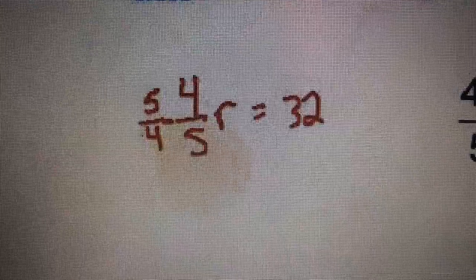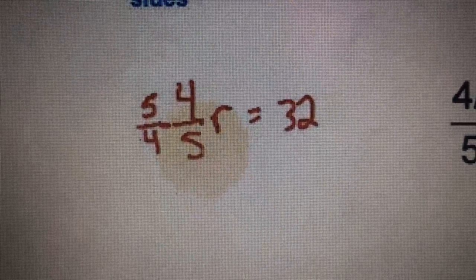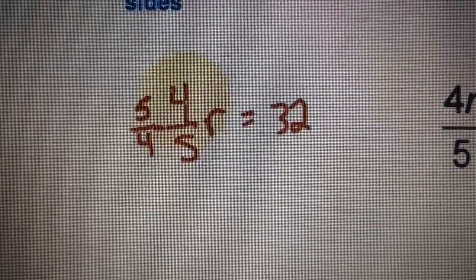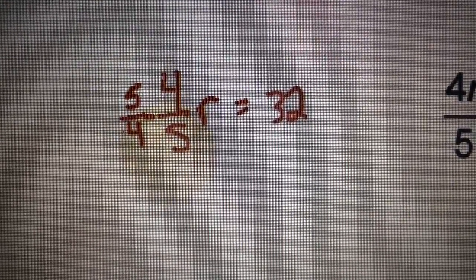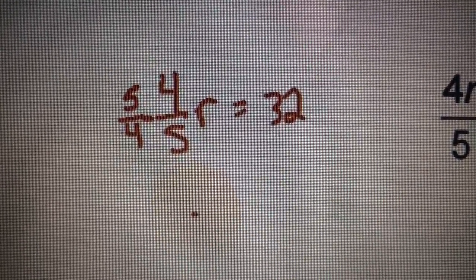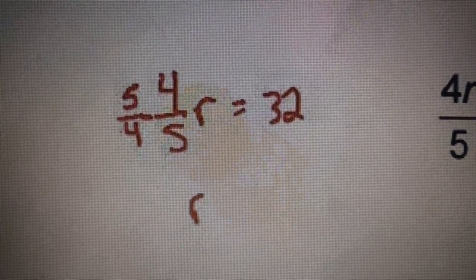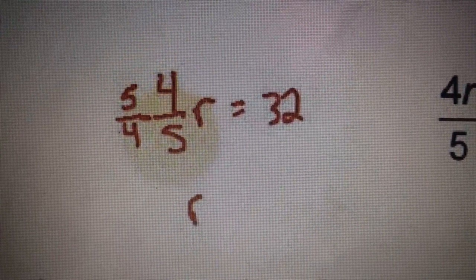Notice in this part, the fraction part, I've got a 5 on top, 5 on the bottom. Remember what I can do if I have that? Those cancel out, right? And same thing with the 4s. I've got 1 on top and 1 on the bottom. So those all cancel out, and I'm just left with r. Perfect. Exactly what I'm looking for. I want that r by itself. Okay, so how did I do that? I multiplied by the reciprocal of this thing.